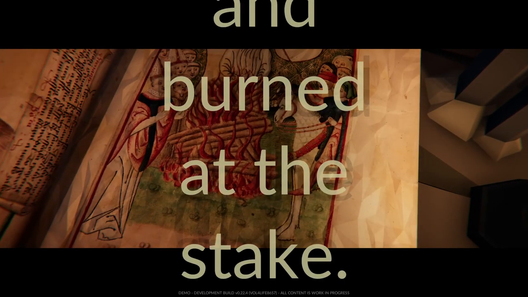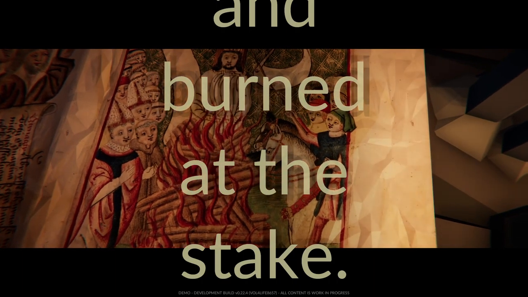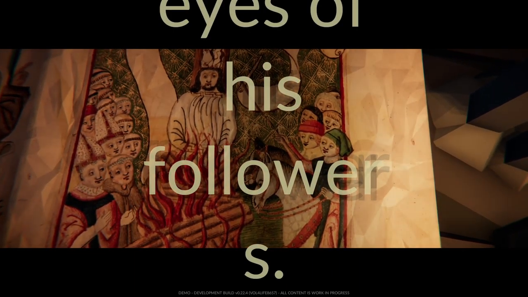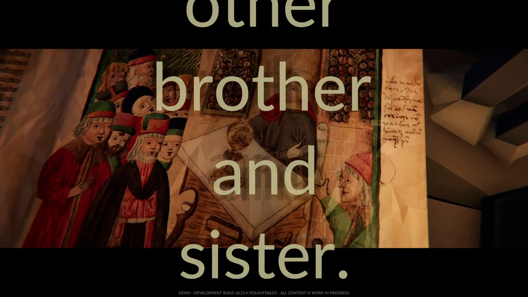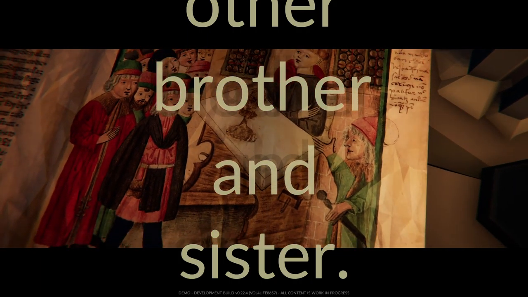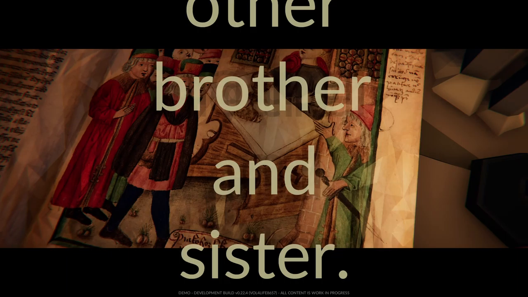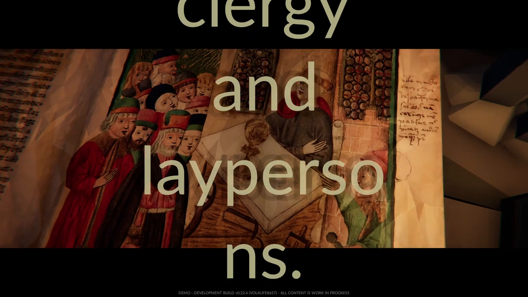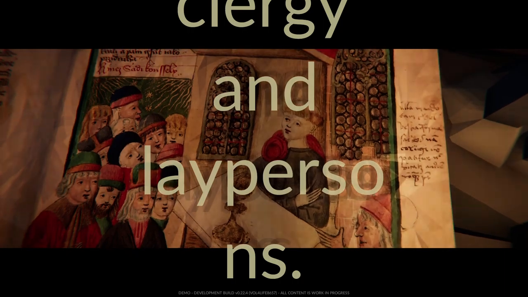Jan Hus is invited to a council in Constance, where he is eventually sentenced for his opinions and burned at the stake. Instead of his doctrine disappearing, he becomes a martyr in the eyes of his followers. A movement is born, and it quickly gains widespread support in Bohemian lands, both among the common people and the burgesses and nobility. Its members call each other brother and sister. Their symbol is the chalice, as one of the demands for reformation, communion under both kinds, which is the expression of equality between the clergy and lay persons.